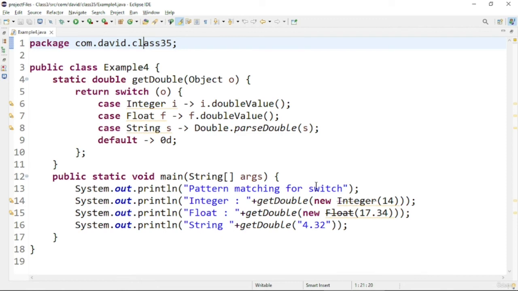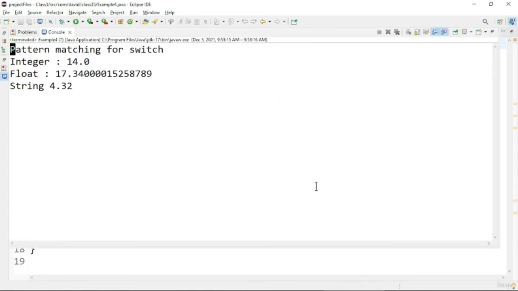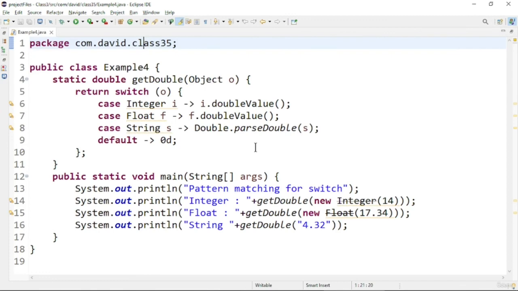Now let us see the output for this program to see whether the double values are returned. Here you can see the double value for each different type, integer, float and string, has been returned. So this kind of program logic can be written using the pattern matching for switch expression feature.